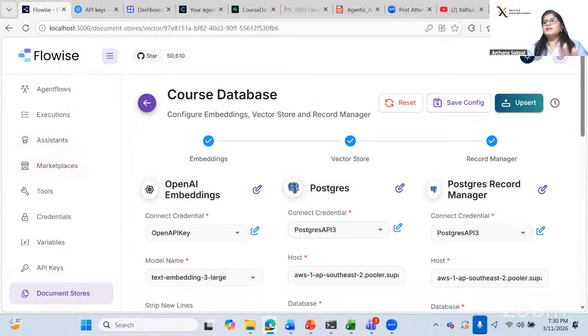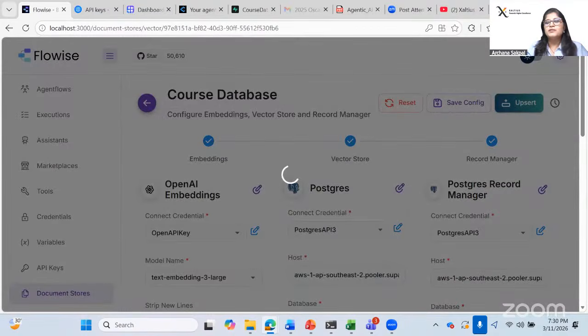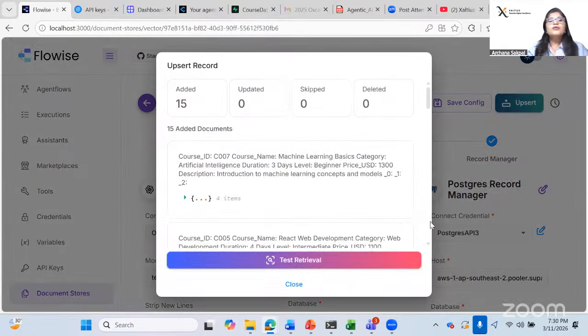I mentioned to you that if we upload the upsert means you are going to update and insert, right? Upserting the data is a very important step. Let me show you what happens when you click on the upsert. This will insert the document if it is new, and it will just ignore if the document is basically using the old file.